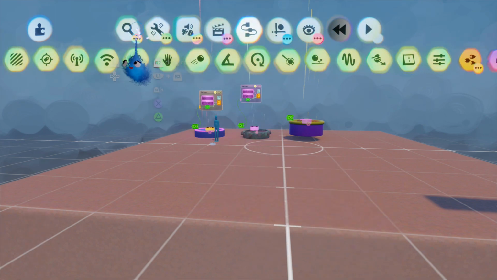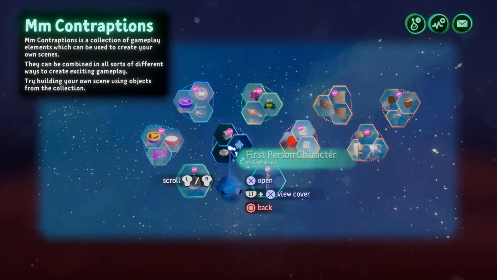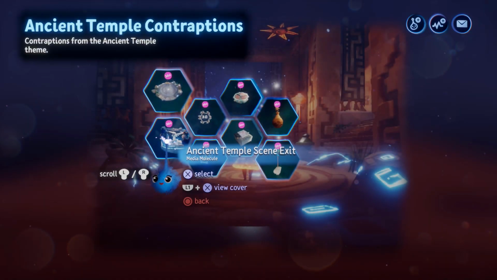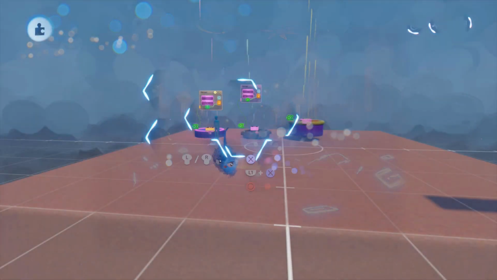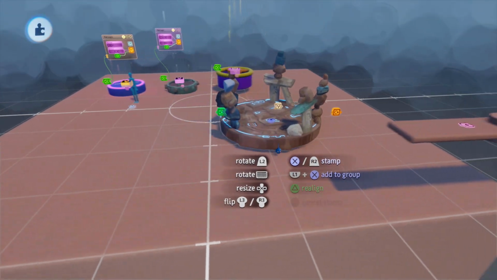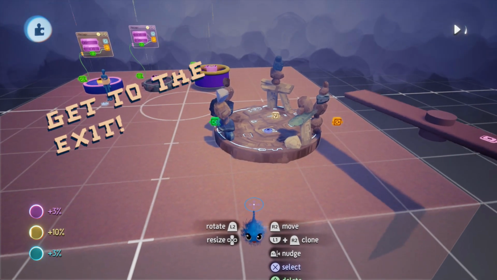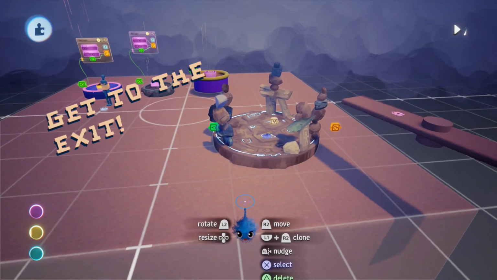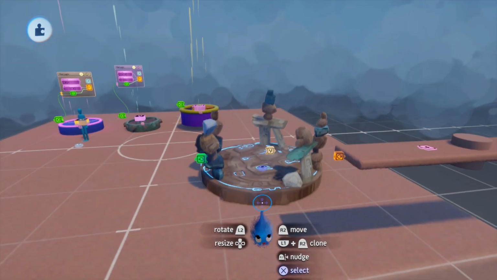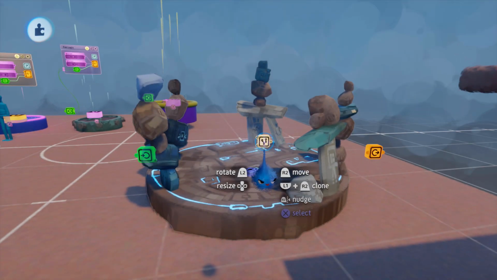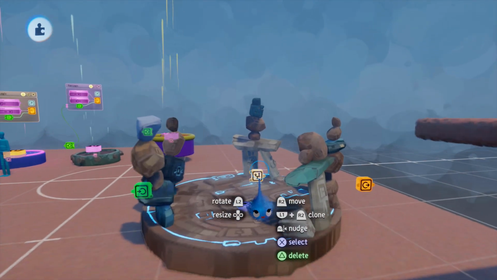That's one of them. The other thing, if I go to this kit, this is very popular, the entrance and exit to Ancient Temple. You see this a lot. People pop this in as their exit. Get to the exit, right? How many times have we seen that? Very, very annoying. You can change the text on this, but again, finding it is a bit of a difficulty.